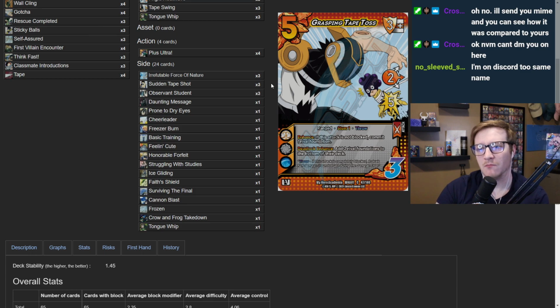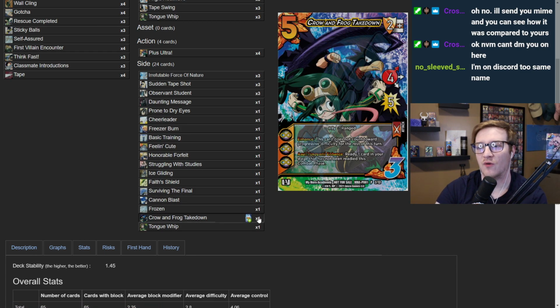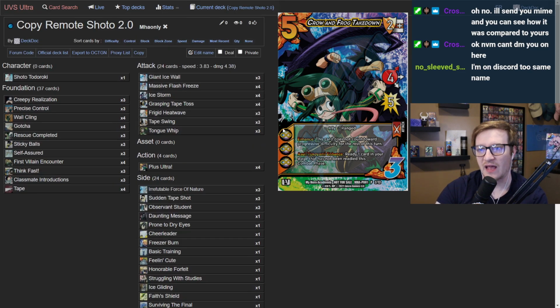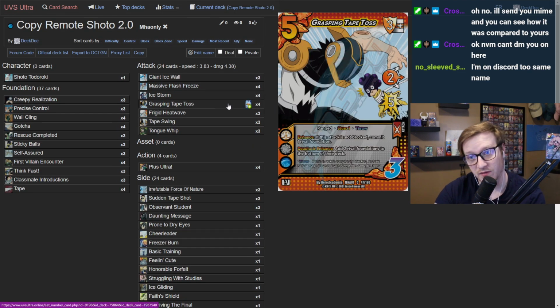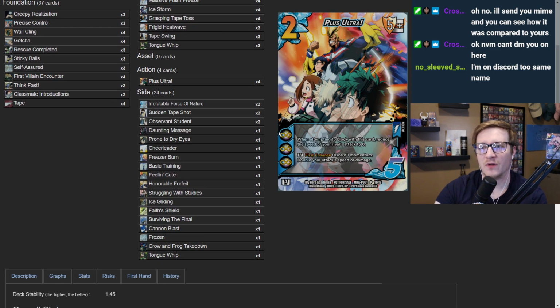Yeah, so let's move on from the attack lineup because I don't think you need Cannon Blast. I don't think you need Crow and Frog. I think Cannon Blast and Crow and Frog take the same spots as Grasping Tape Toss or maybe Massive Flash Freeze, and I like these cards too much to not play them. So there's that. Up next, let's talk about the foundations that I have inside of the list.